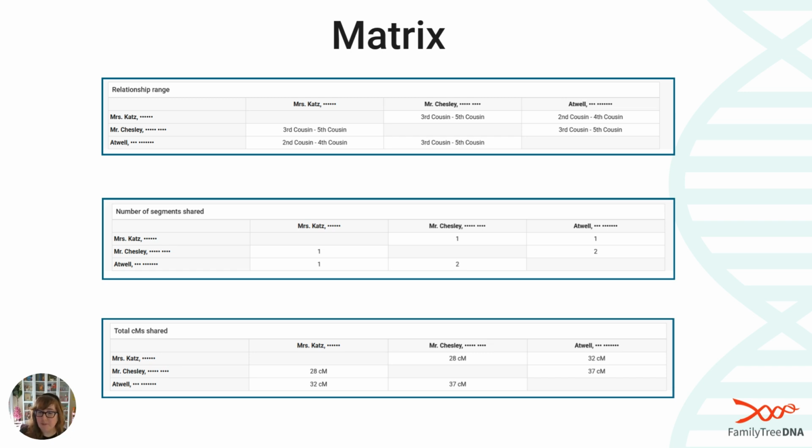segment with each other. In this example we've been using, I did reach out to the matches that share two segments with each other, and one of those segments is the one that they share with me, and so I was able to confirm which ancestor we all share by looking at their shared family trees, and then I was able to link all three of them on my family tree.